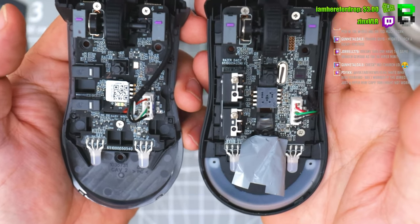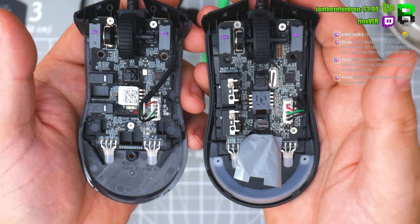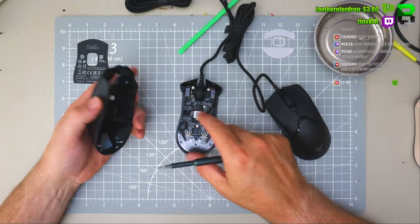I mean, they've got a very similar PCB. It's not identical, but it's a Viper Mini, isn't it? To me, it's a Viper Mini, right? It's a very slightly updated Viper Mini. Yeah, that's the Zowie side button design, right? So this is a problem.